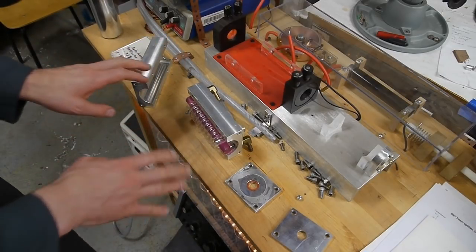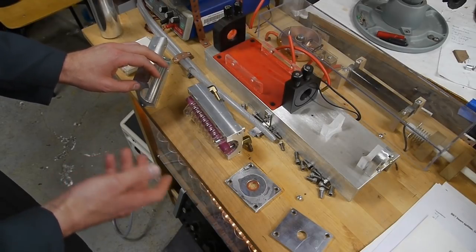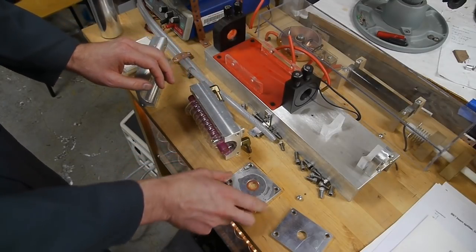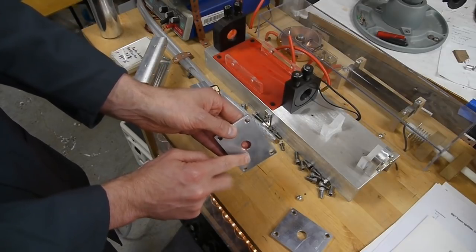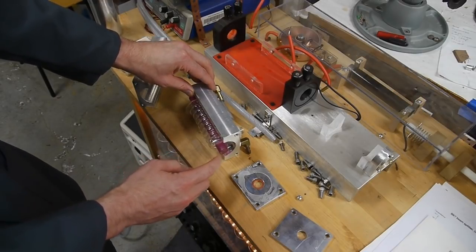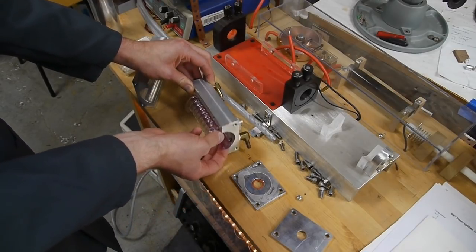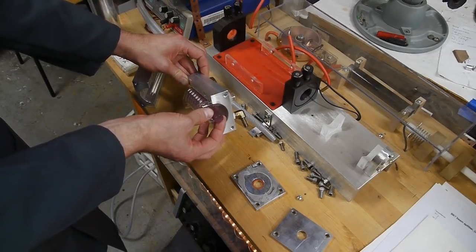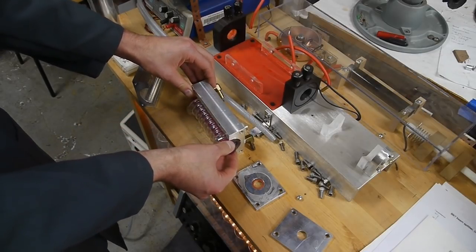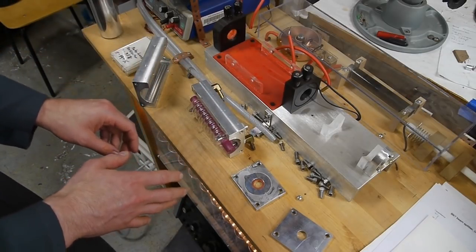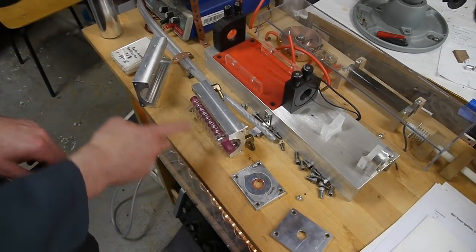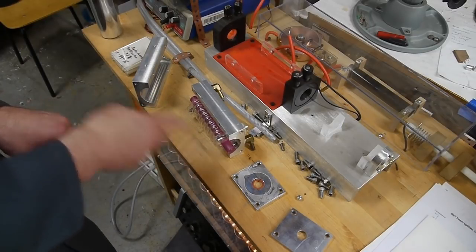This thing was working great. I took this to Maker Faire in 2014 and ran it for maybe about an hour at the fair and then had a problem. I didn't realize it, but there was some dirt on the inside of this cavity here. It might have been sealant that squeezed out or grease or something. It started to vaporize and it made a dark spot on the front of the ruby rod, which I didn't notice. So then on subsequent firings, that dark spot absorbed so much energy it actually damaged the face of the rod here. I think it would probably still work. I haven't tried to run it since having the rod damaged.